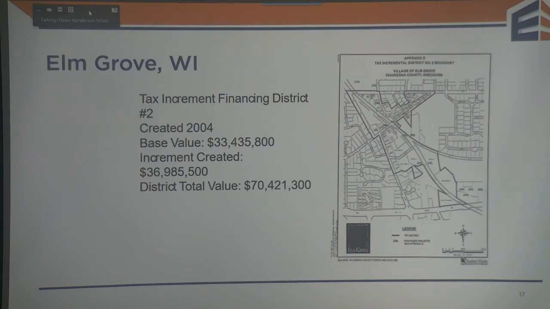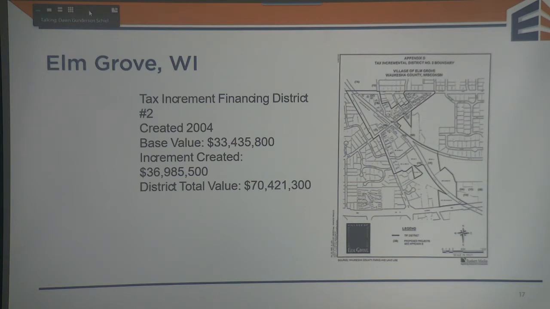We'll go through the last couple of slides, and then we'll certainly open it up for questions, but we just wanted to highlight the village has used this tool in the past. You currently have one district that's still out there. Tax increment district number 2 was created in 2004. There's a map, I can't see it very easily, but you're probably more familiar with where this is located. When that district was created, there was about a $33 million base value, and as Jonathan said early on, the allocation of the taxes on that $33 million is still going to all the overlapping taxing districts.